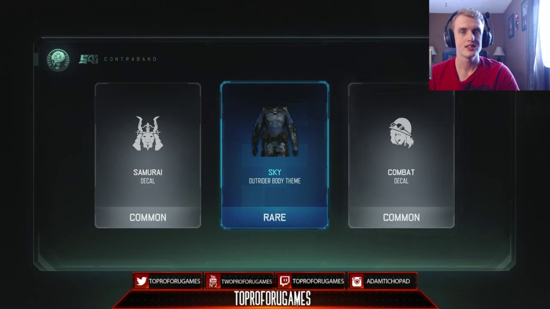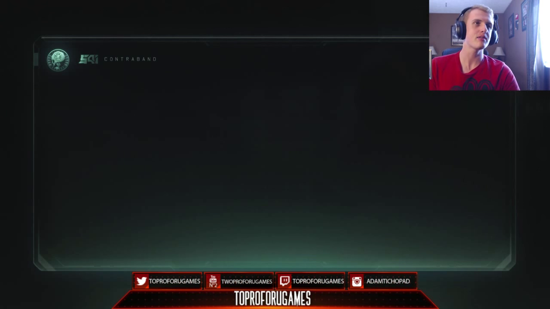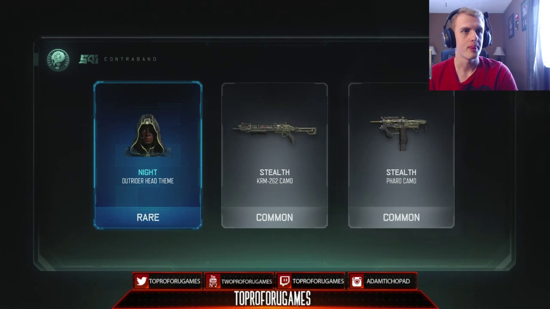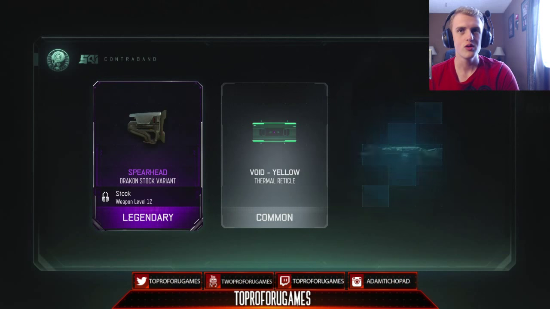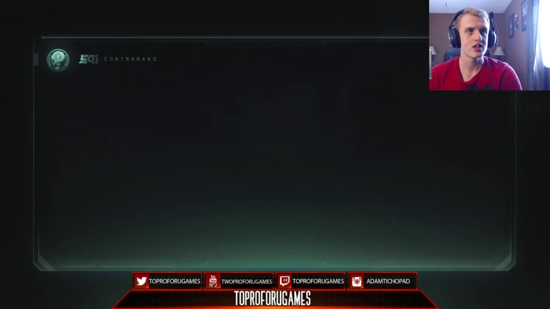Look at this, guys. Look at this garbage combat, dude. That's how many times have I gotten that combat emblem? At least 100 times. Nope. These crypto keys aren't doing it, guys. I've gotten the brass knuckles, but no new weapons yet. Sunshine camo, I like that. The sunshine camo always looks nice.